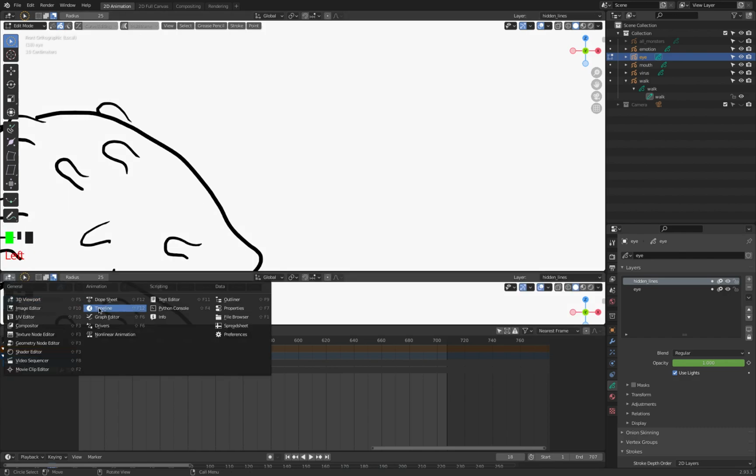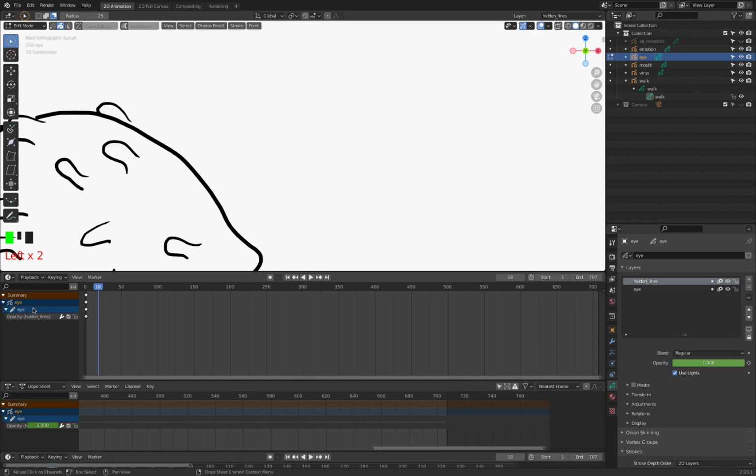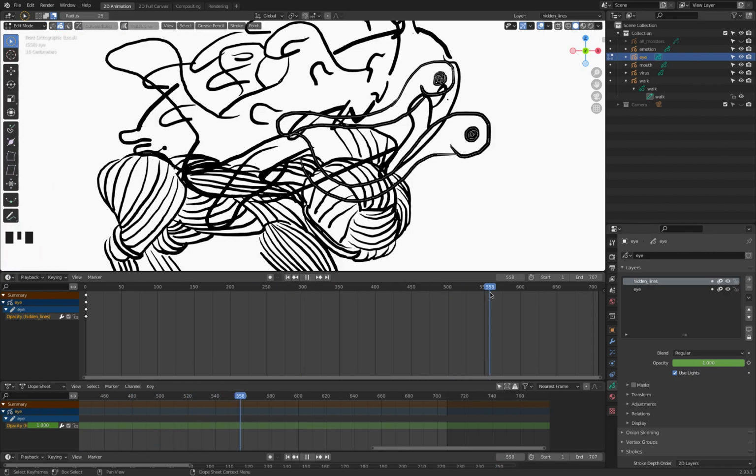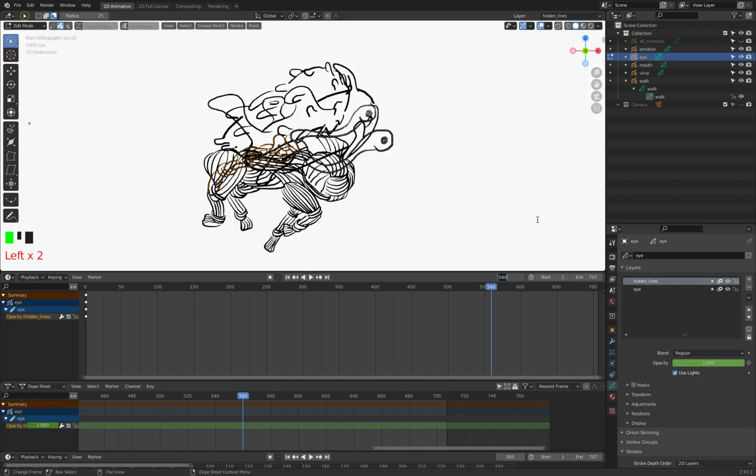I'm going to open up a timeline so I can see both of them. So 559. Yeah, 559. By default, it stays at opacity 1.0. So I'm going to change that to 0, and it's hidden, and I set the animatable property.